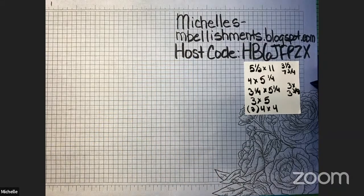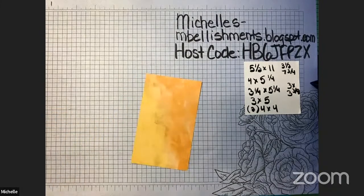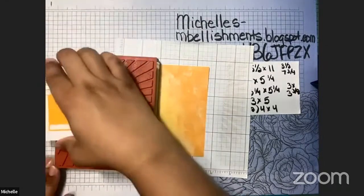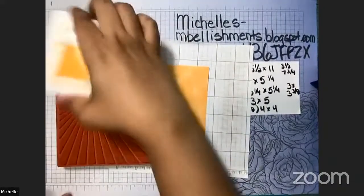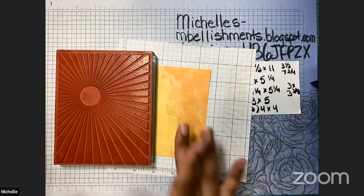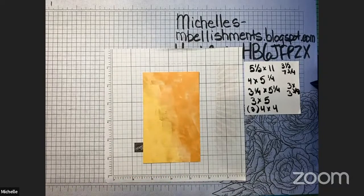So you are going to stamp on your DSP, and that's your paper piecing. I'm going to take my Rays of Light and I'm going to stamp in Crushed Curry ink. Try to make this up good. You don't need the whole thing, but just in case you miss, I suggest using a stamparatus for this size of a die. I just don't have the room with the video set up right now to do pushing things out. So I'm going to use the biggest block. And pray for me. Okay, here we go.